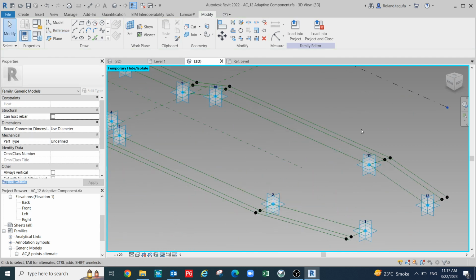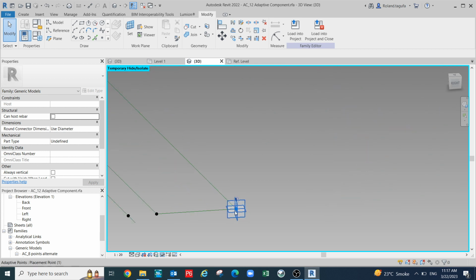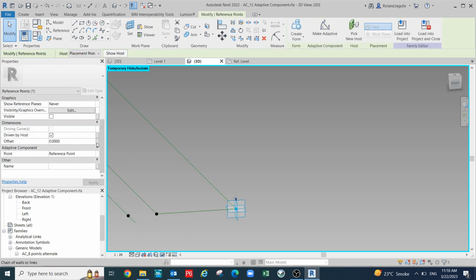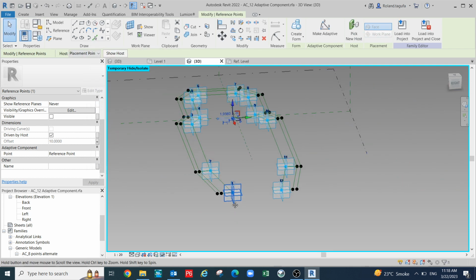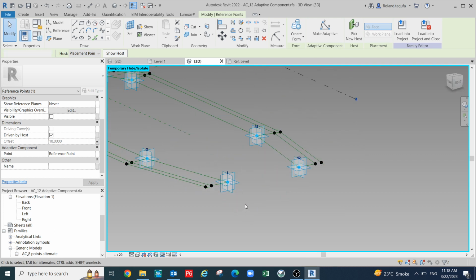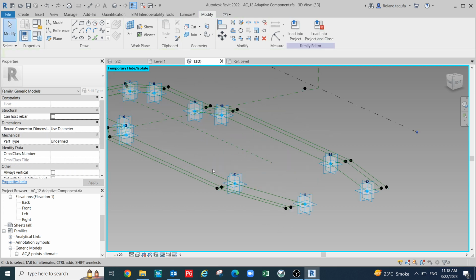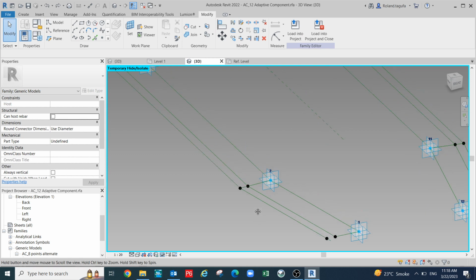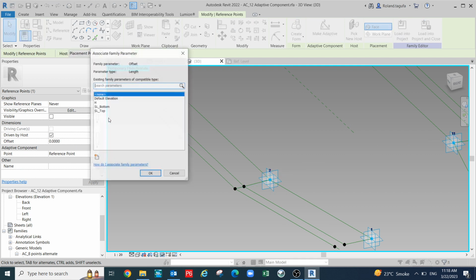We cannot copy, because if we copy, it will not be hosted. You just select all the points, hosted. And then change this point into the offset that we have done, H. You see why I have placed it there? If I'm going to move this now, this will go together. Then you select this point, and you just go to this offset, make it H.